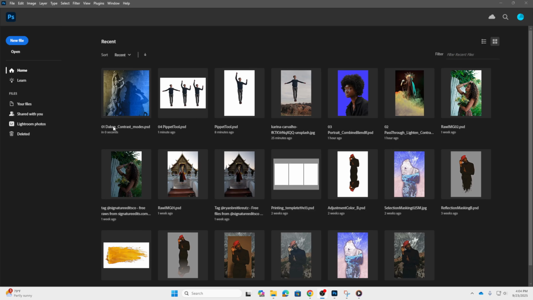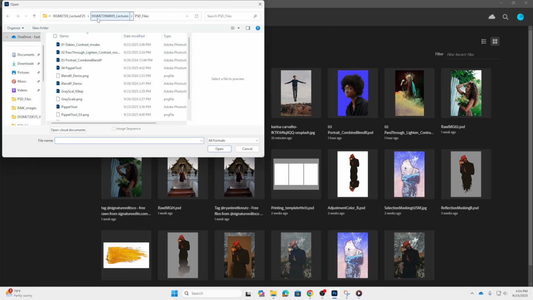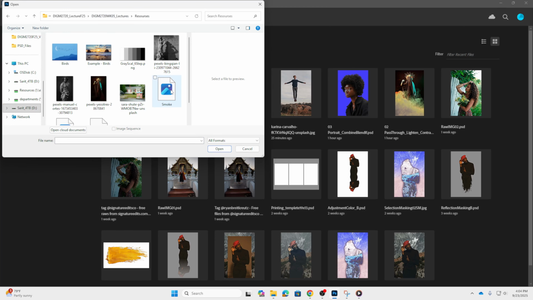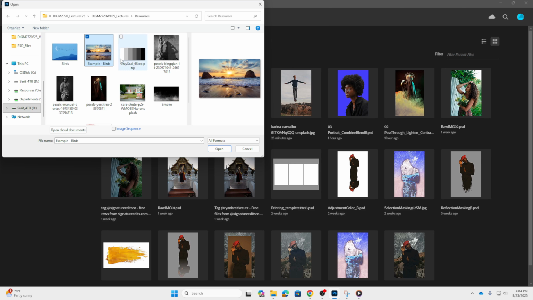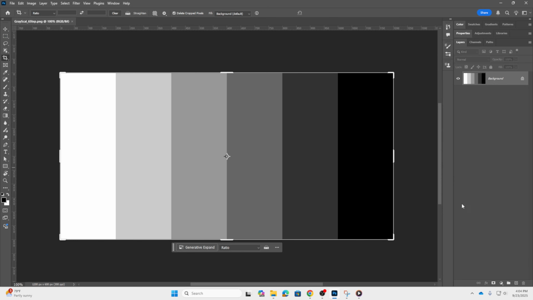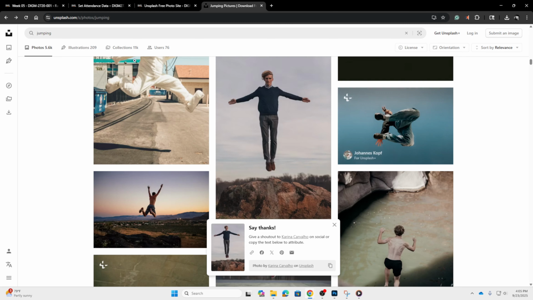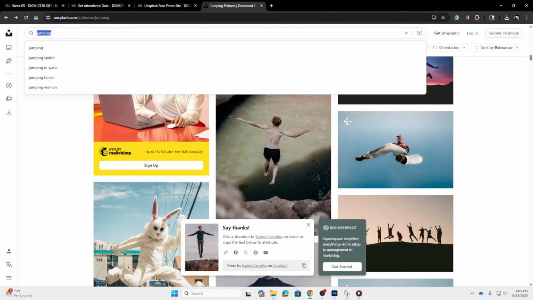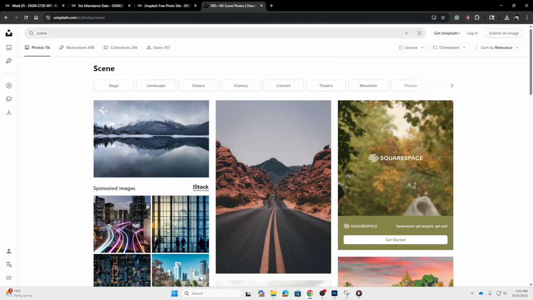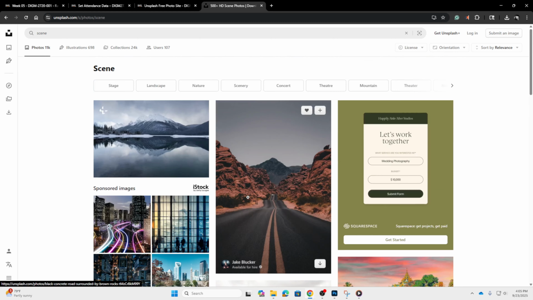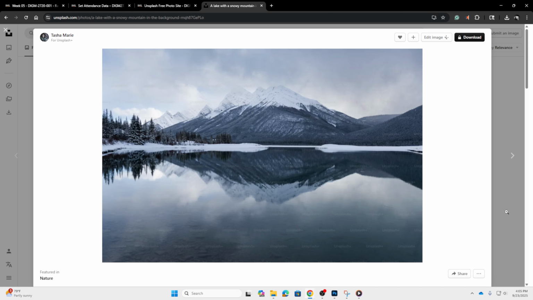I'm going to go to File, Open. I put it under Source Images. Before we pick anything else, can you pick the sample? Oh, you don't have that one. Bring the grayscale 6-step first, and can you go ahead and download some image from the stock photo site? You can search for scenery or something like that. How about scene? Here we go. Something like this might be easier because it's just kind of monotone color.